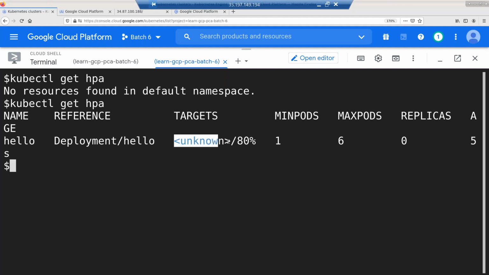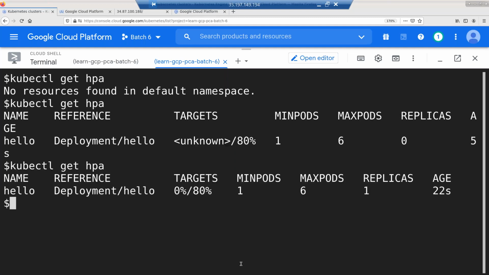Now, last time you were seeing this target was unknown because we did not have those limits. This time we have kept a limit there. So if you run this command one more time, you should see 0%. This was not happening last time. Kumar also had asked, can we show an auto scaling demo?